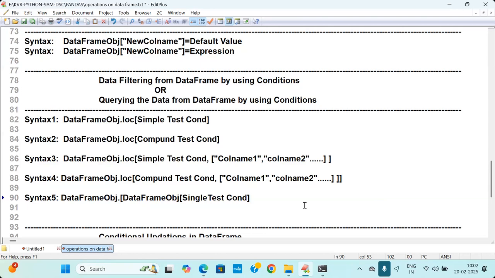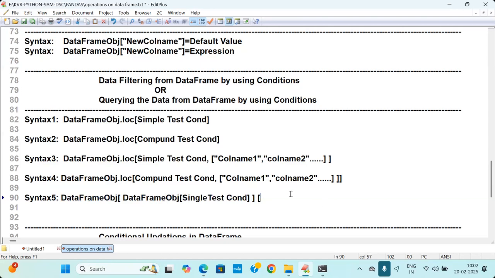With this I will write it, closing the bracket of this one. Above one, data frame object of triple condition. This will give you a Boolean array, passing to the outer data frame. That will give you the data.